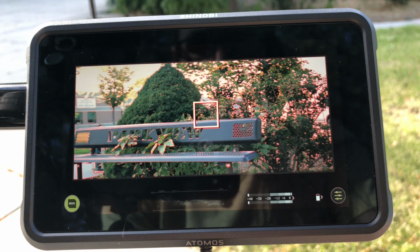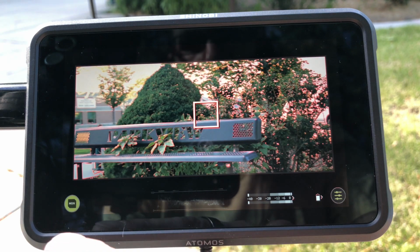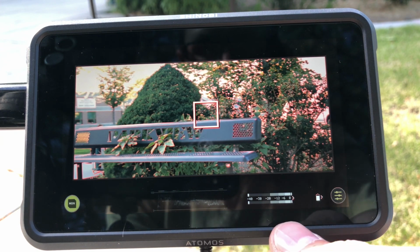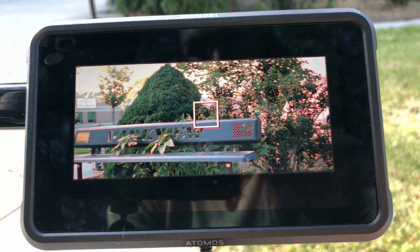If you don't see any of the assist features, you want to push the monitor feature down here. If you push it again, it'll take away all the assist features but leave you some of the basics right here, which is your waveforms and your audio recording and your battery. You can also tap again and it'll get rid of everything on the screen.